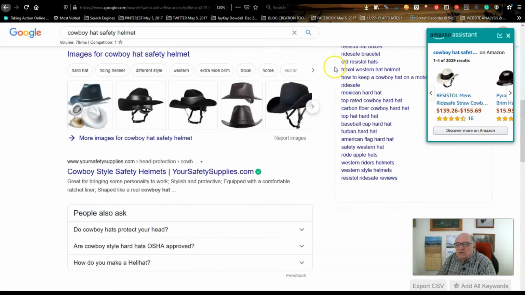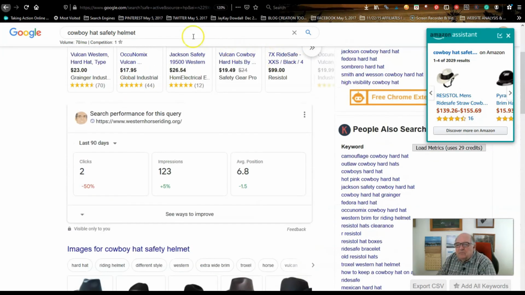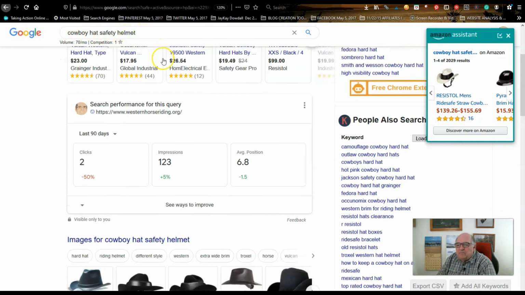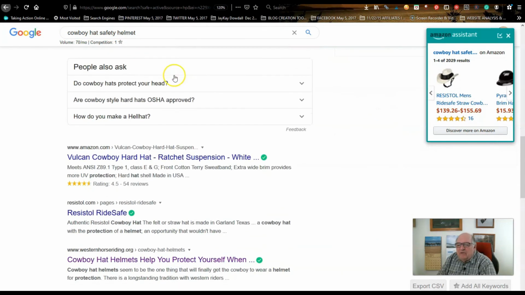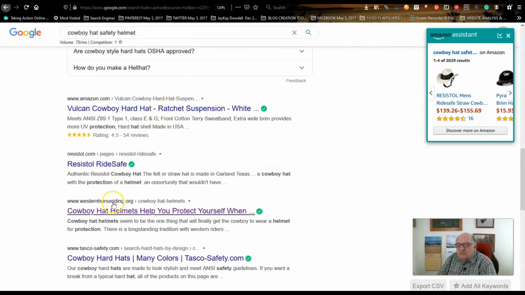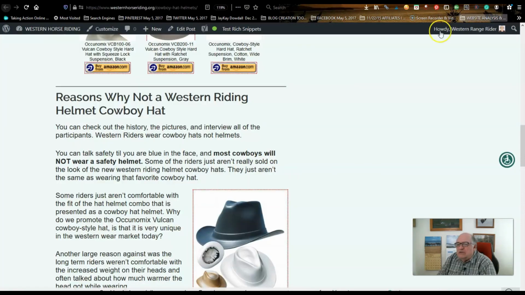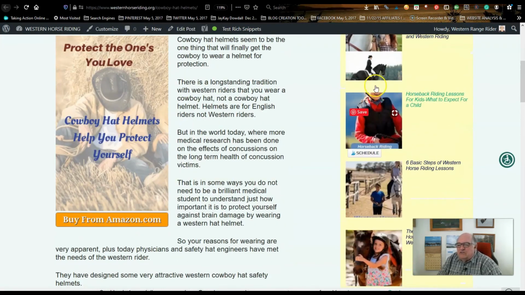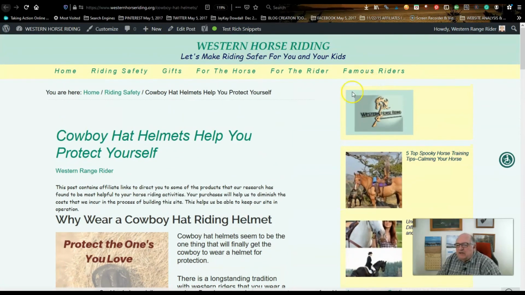You can put in cowboy hat safety helmet. Then if you come down through this page, it's ranked right here. So I click on that and you go right to this. It's on the first page for that keyword.